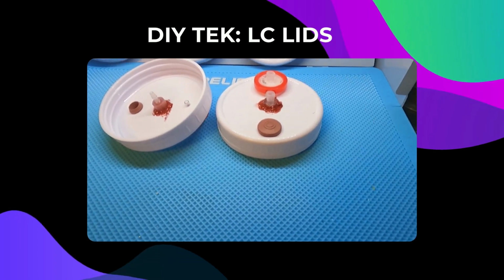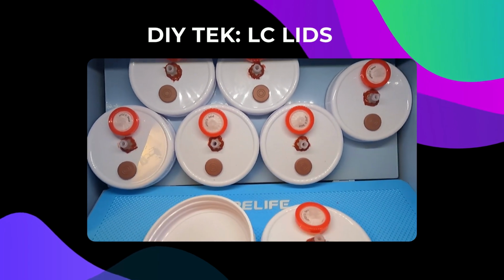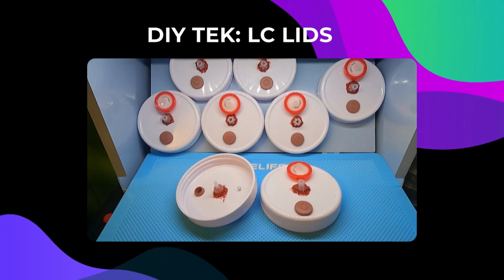Welcome back, fungi friends. Check out these beautiful liquid culture lids. Want to make your own? Stick around, we'll show you exactly how.